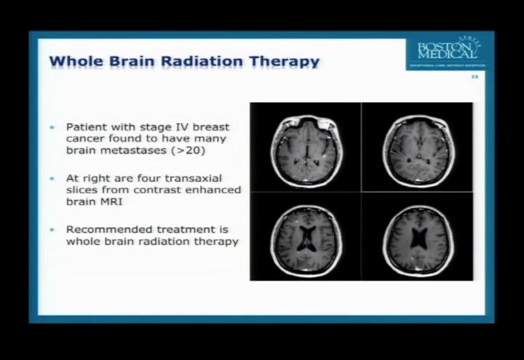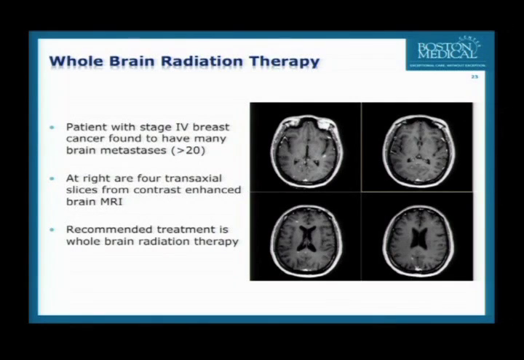Chemotherapies, Herceptin, do not get into the brain. Your brain is sealed off. That's a good thing most of the time. It's bad for cancer. So when we have patients with brain metastases, if this is an MRI from a patient of mine, I don't remember much more of the story than that, but all of these bright spots are brain metastases. So this person's cancer is spreading to the brain. They have 50, 100 brain metastases.